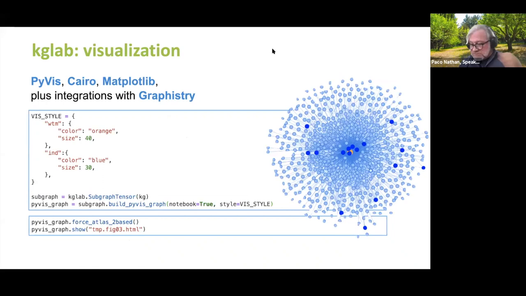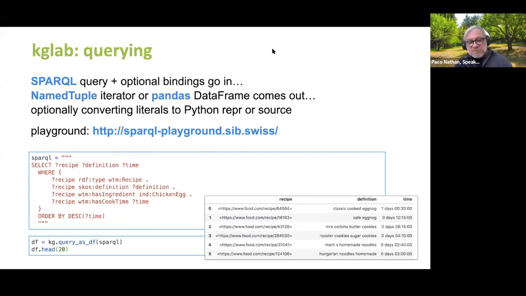In terms of visualizations, it's really nice to be able to pull a bunch of different data into a graph, run some graph algorithms, and get some visualizations. Previously, there weren't a lot of good integration paths for this. So once you've got your graph built and you've run some processing with graph algorithms, maybe you want to visualize using something like PyViz or Cairo. Graphistry is another one that I really love to use. And if you want to run queries, there's support for SPARQL. You run a SPARQL query through it, but you get an iterator with named tuples or a pandas DataFrame as the output. Again, trying to really make this fit well.